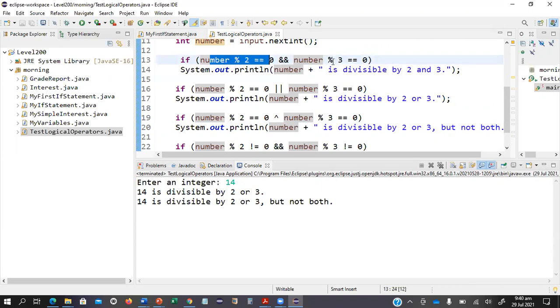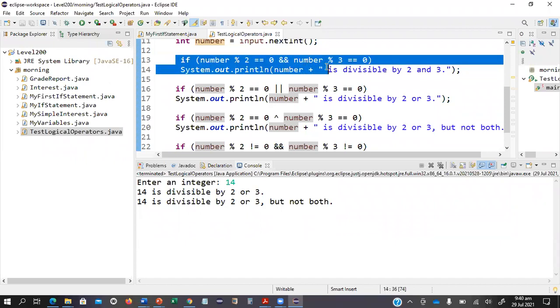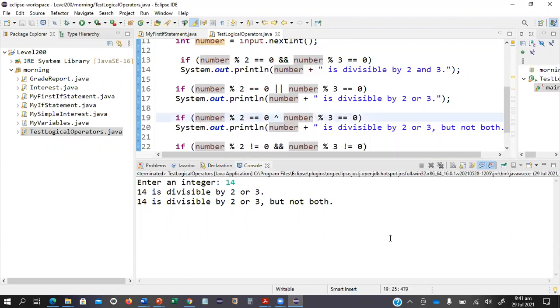But now you divide by 3, and then you have 12, you have remainder 2. So 2 is not equal to 0. Because one of them is false, the entire thing is false, it doesn't work. So it only works depending on the operators you are using. So we call this the AND, the OR, the NOT, and then the exclusive operators. And it's mostly used for comparison.